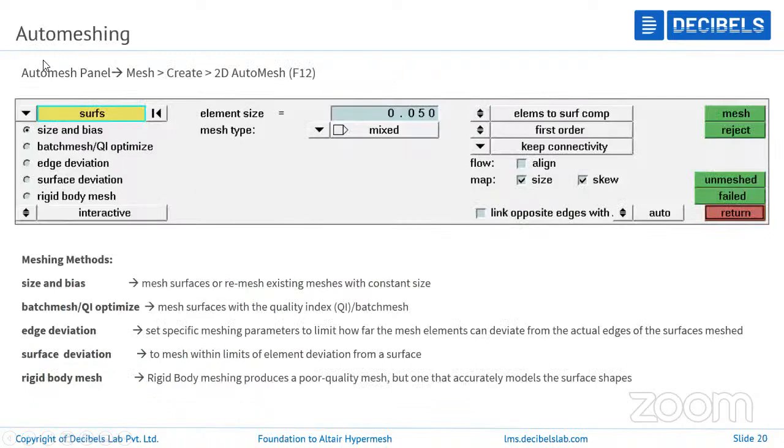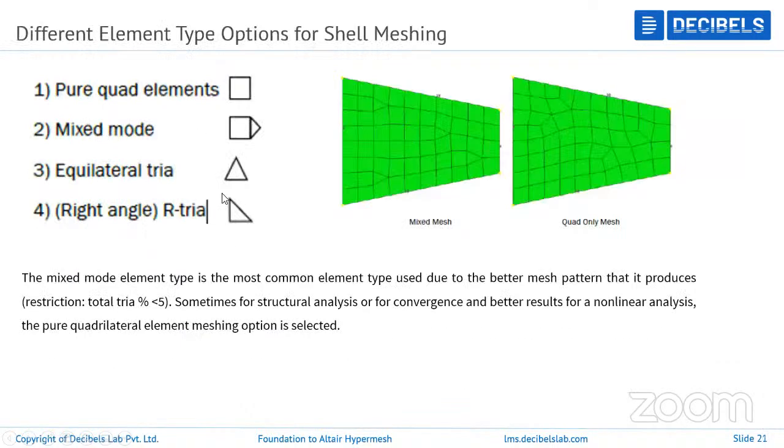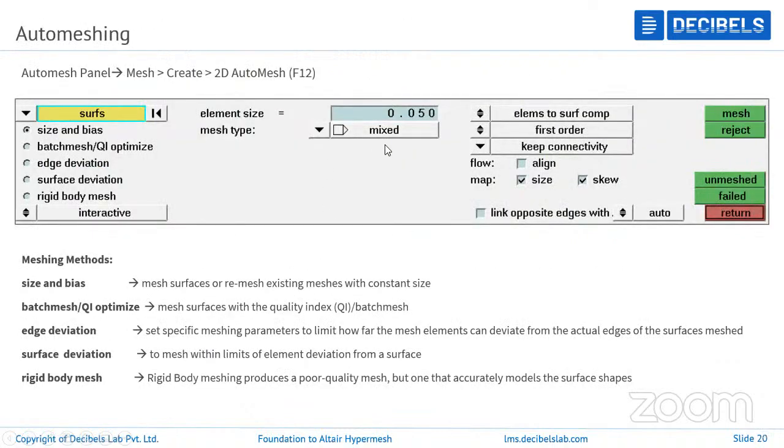Next, we'll move on to the Automesh. We know what the elements are, and we know why to do the meshing, so we'll move on to the Automesh. What is an Automesh? There is an option in F12 called Automeshing. There we choose the surface, and we can edit the mesh also. And here you can see the number. This is the element size. It means based on this number only, my surface is going to generate the elements. Here I have kept the mixed mode option.